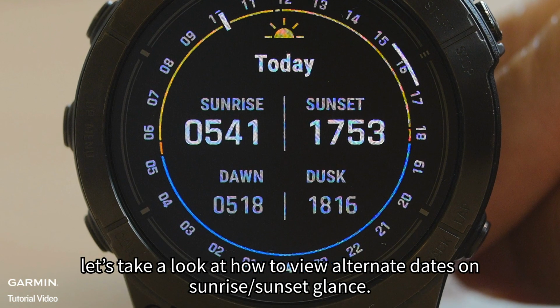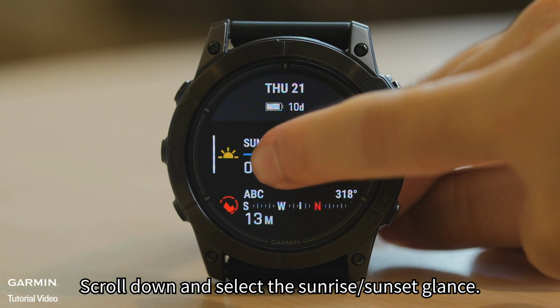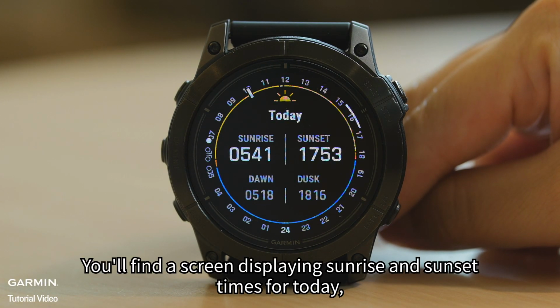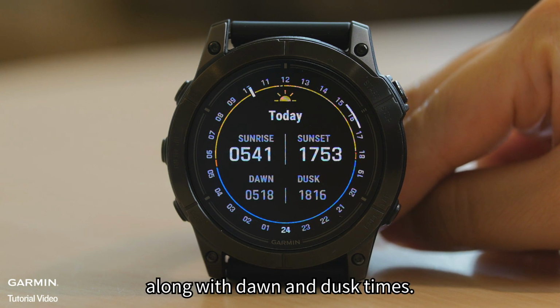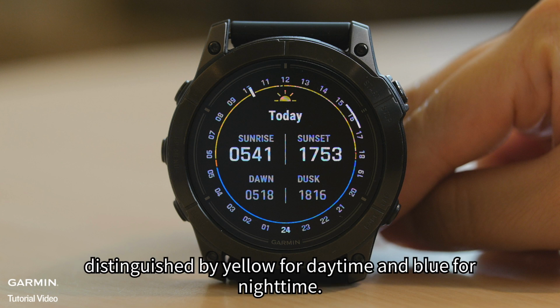Now that we have set the glance on your widget loop, let's take a look at how to view alternate dates on Sunrise/Sunset Glance. Scroll down and select the Sunrise/Sunset Glance. You'll find a screen displaying sunrise and sunset times for today, along with dawn and dusk times. The circular clock displayed on this screen features a 24-hour format, distinguished by yellow for daytime and blue for nighttime.